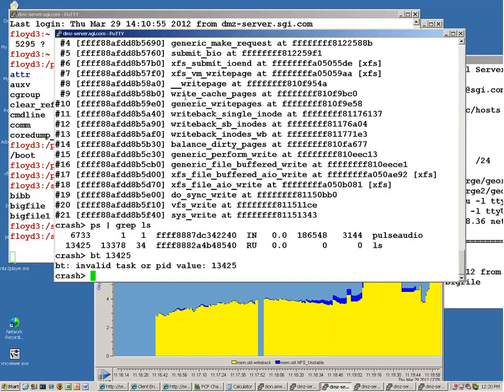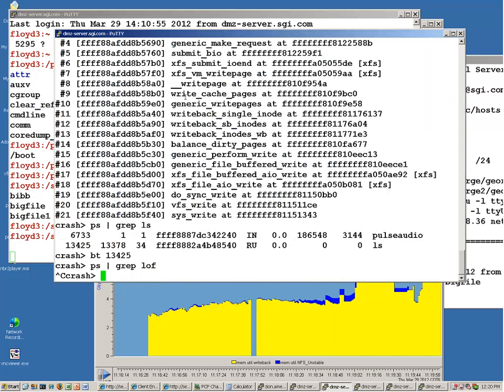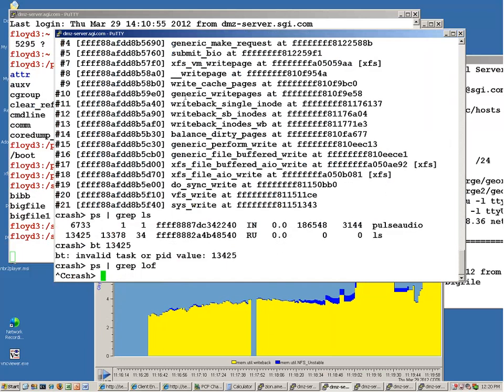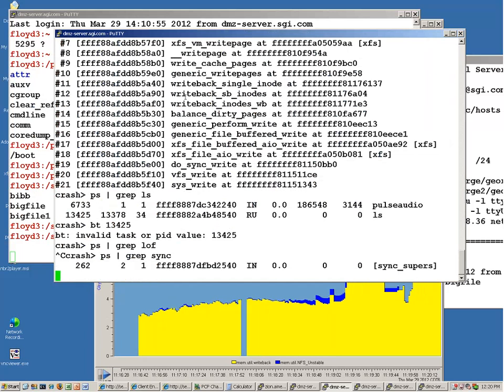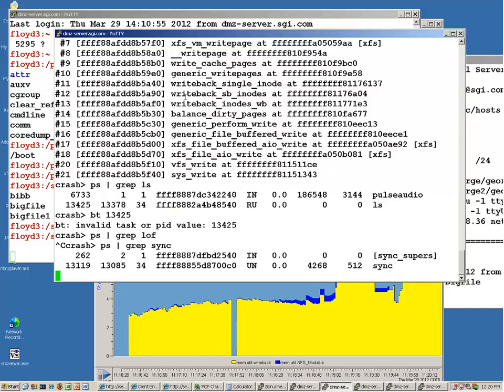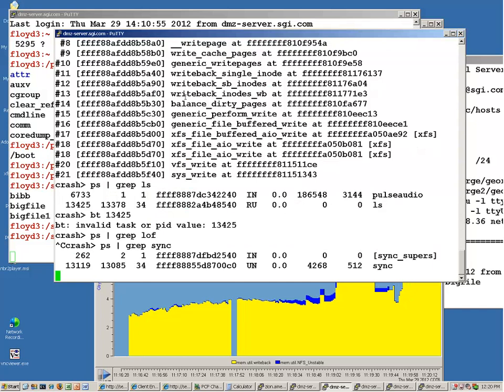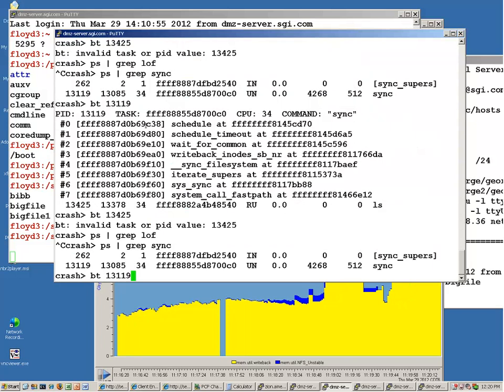So I had an lsof. Let's just see what that one is. Oops. Let's look for the sync. See what it's doing. Okay, backtrace on 13119.